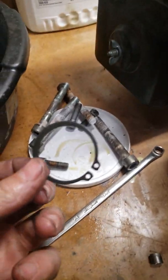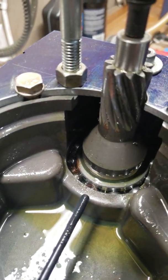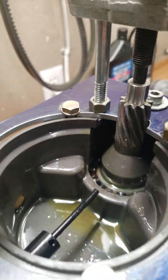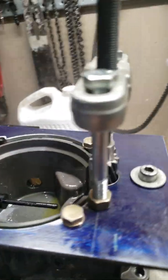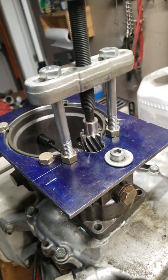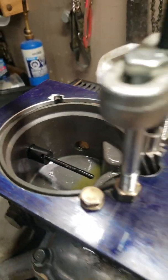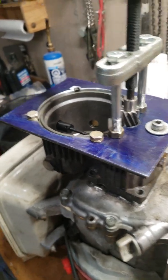The short and long of it is there is a snap ring deep inside which keeps the shaft on the bearing, and what I've done is I've made up my own adapter plate. As you can see here, I still got the die on it and I misjudged the cutting on the lathe. I bored that out on the lathe and did the rest on the drill press, and basically fashioned up a puller. All we're doing here is just using that to draw things off.